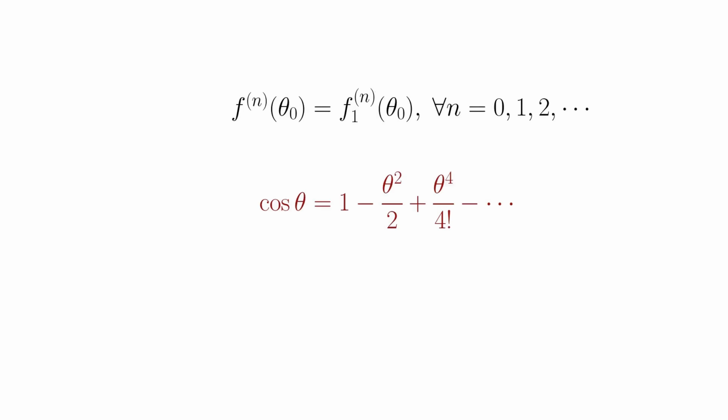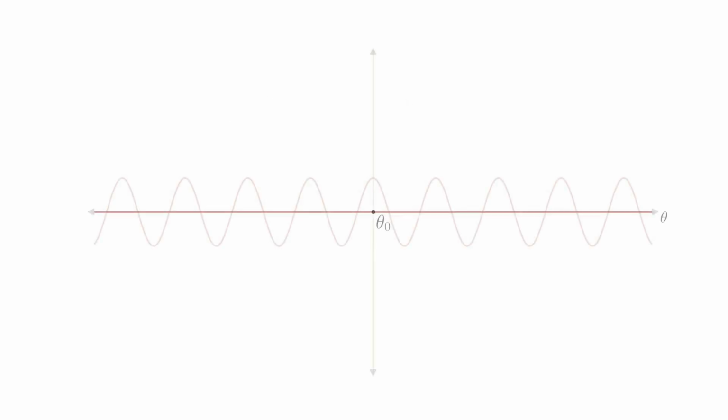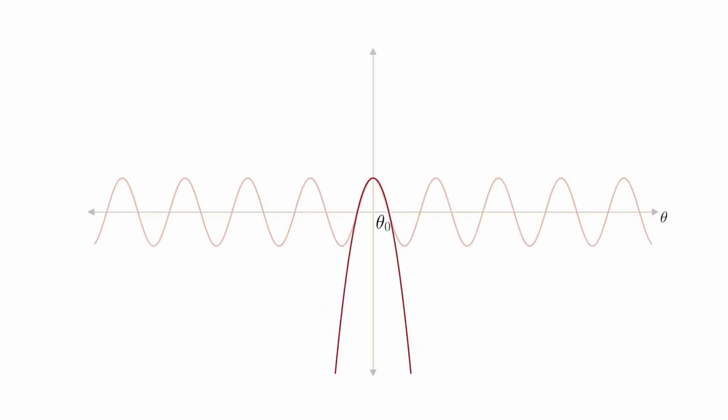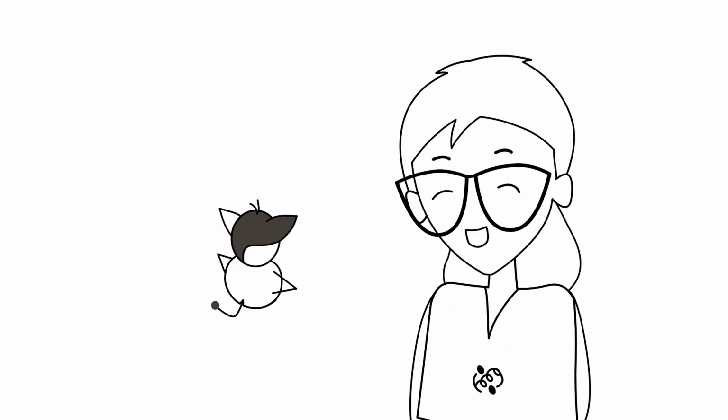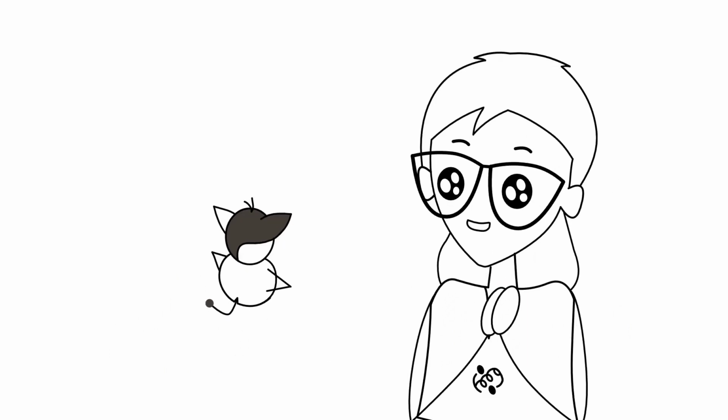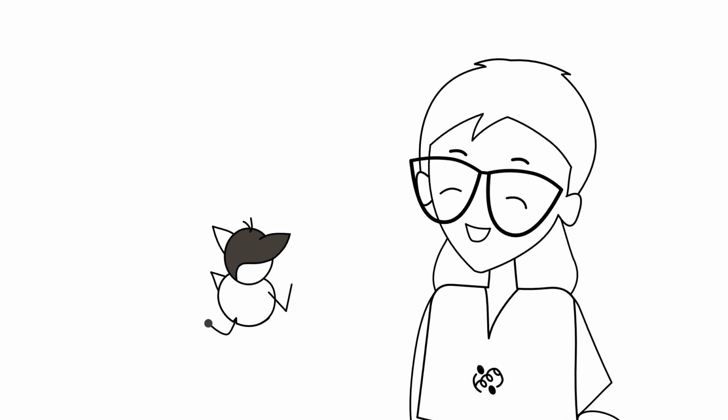How can you get the expression for the entire function for all values of theta just using information from a single point? I mean, we preserve the shape information at one point, and it somehow ensures that the shape of the entire function is preserved. That's crazy. That's officially crazy. Yeah, I know. Isn't the idea beautiful? Crazy. Crazy is the word.